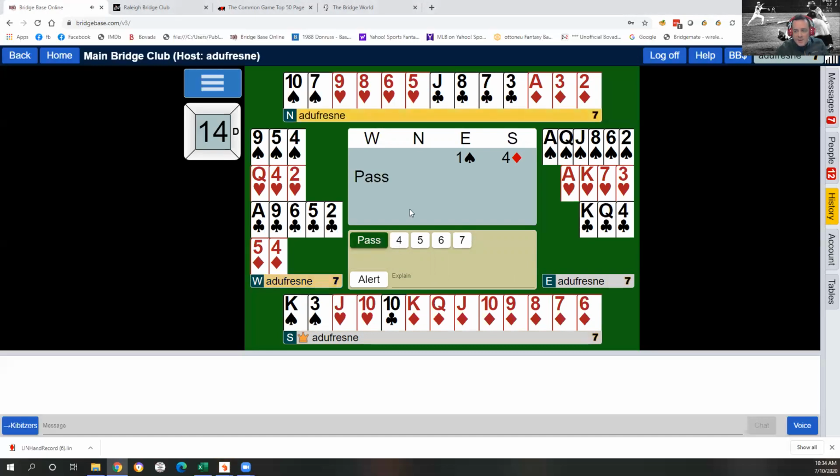It went pass, pass. East bid 4 hearts. Okay, another idea would be maybe a takeout double, but I don't want to do that with a void and have partner just sit for 4 diamonds a lot of times because he just can't do anything else. So East bid 4 hearts, and it went pass.